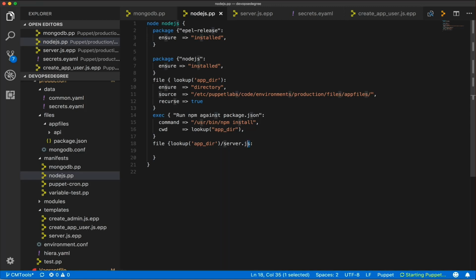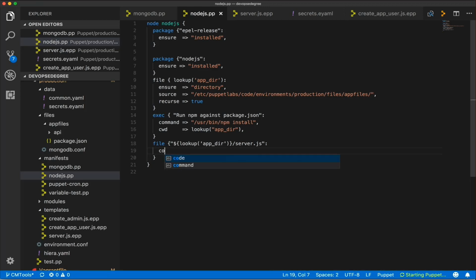So in order to do that, I'm going to place this whole string inside double quotes, and then I'm going to use the $ sign followed by an opening curly brace, and add the whole function inside this curly brace followed by /server.js. When this is executed, it's going to replace anything that comes between the $ sign and the pair of curly braces with the variable app_dir followed by server.js, which is exactly what we need.